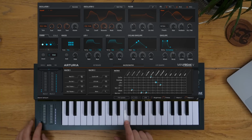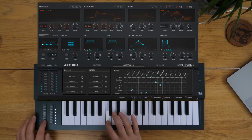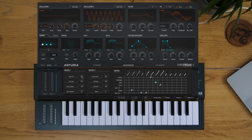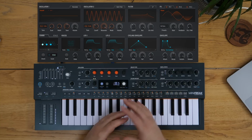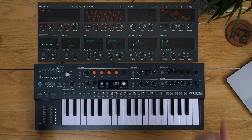So if we turn that down, it's not doing much, turn it up. Yeah, there we go. And that's just a nice little extra layer of modulation there for extra expressive bits and bobs. So cool, I think that about covers it.